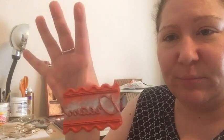And that's one of the rubber stamps I took off the wood block. And I wanted to show you how they're going to look without the foam, because I didn't want to have to replace the foam after taking this off the block and off the foam.